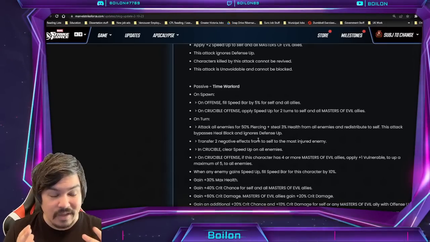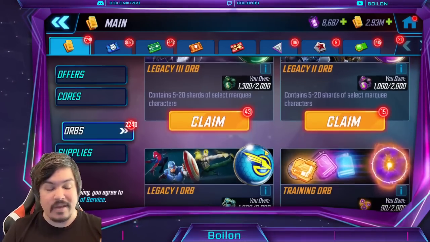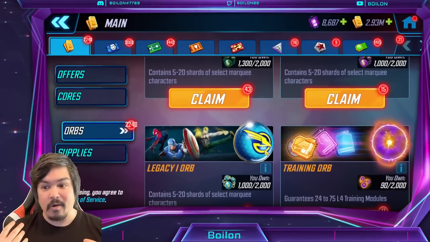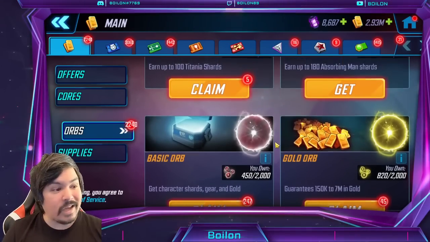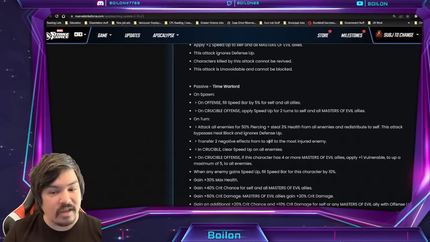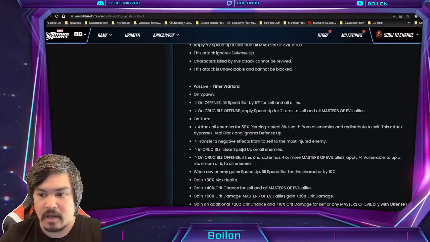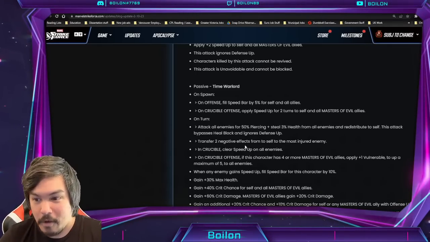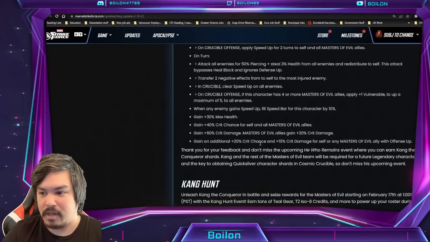And honestly, if the Kang orb comes out, definitely get it this weekend. If he's here tomorrow, Sunday, or whenever, do buy into that. Because I think Kang is going to be the best character on Masters of Evil, and the fact that they've removed a lot of this makes it even more so. So, really happy about this, even though I don't understand his kit in full off the top of my head. I haven't memorized the Masters of Evil kit completely.